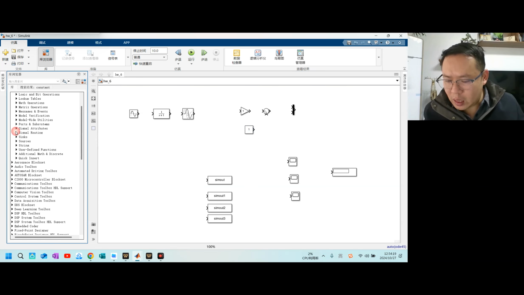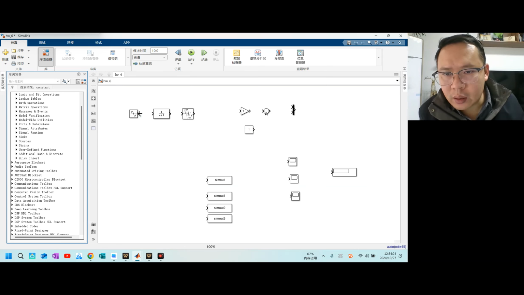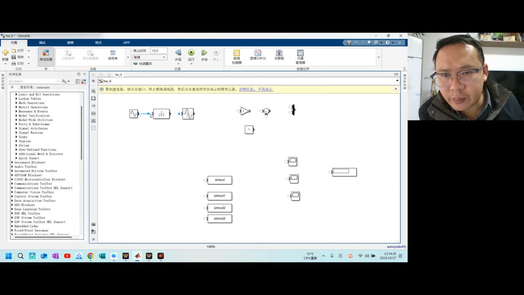The blocks I have are complete, and we will click the line.